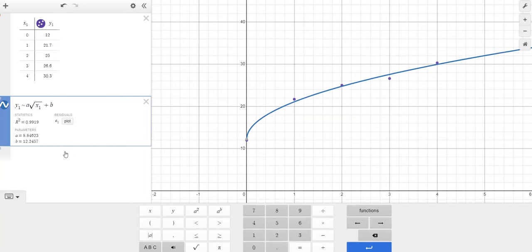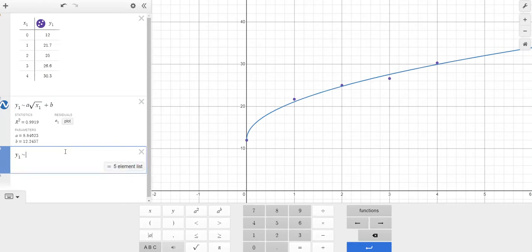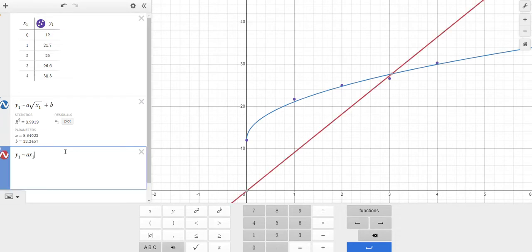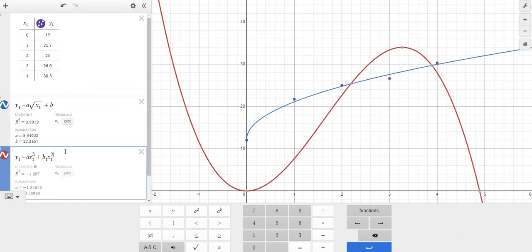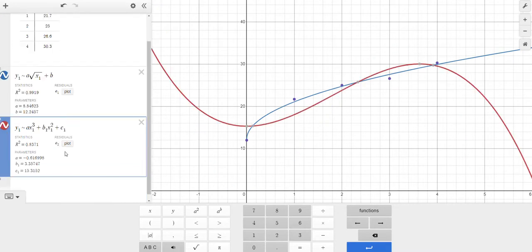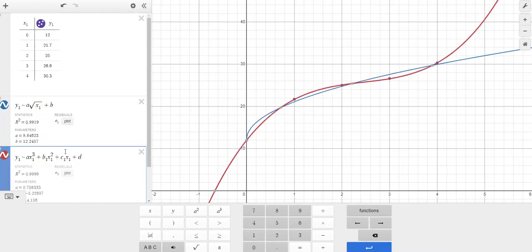Before we quit, I just want to show you what would happen if I tried a cubic model, because I wouldn't deny the shape indicates that it might be a good choice. You can see the fit's really good. In fact, the r squared is even a little bit better than the radical. But this is where I think the square root model is more realistic. You can see the cubic model starts to go up very fast.